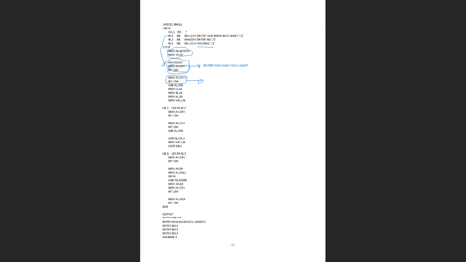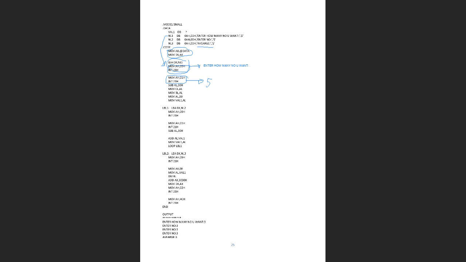So MOV AH, now you have the provision to put in a single number, like how many numbers you want: 4, 5, 3. For example, you put 5 from the keyboard.